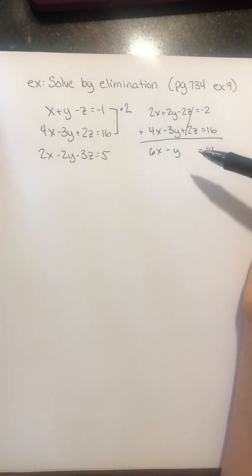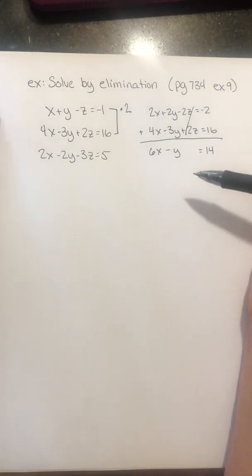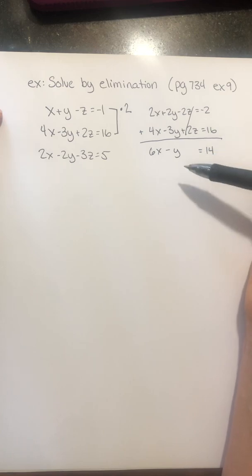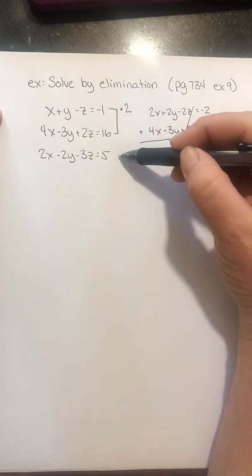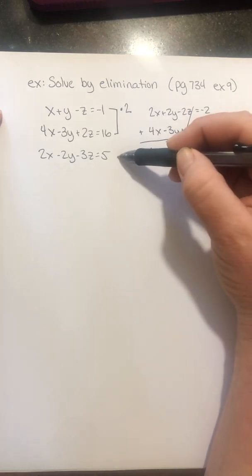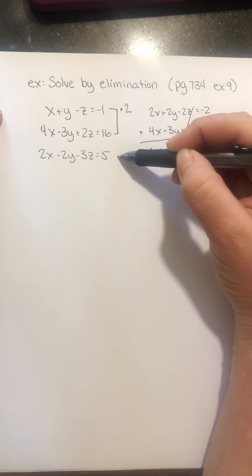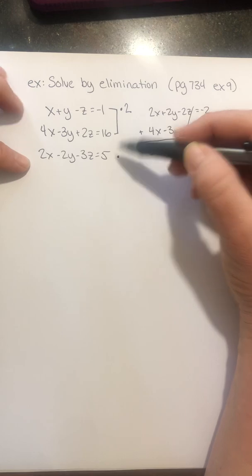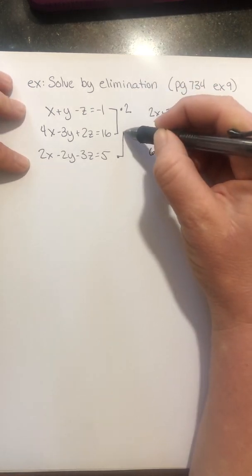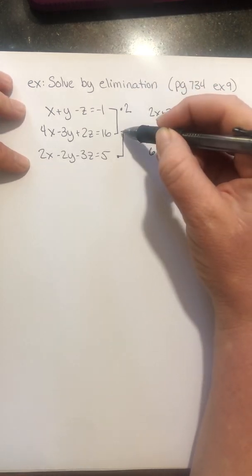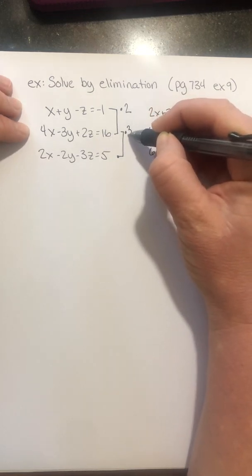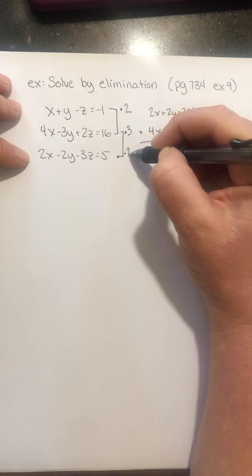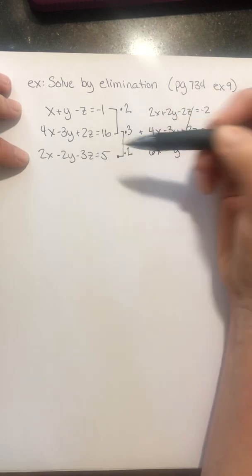What I would need to do is make another equation with just x and y in it so I can solve those together. So going back to my original system, I didn't use this bottom equation yet, and I have to use it. So I'm going to combine this bottom equation, and I still have to cancel out the z's. So what I'm going to do is combine the bottom equation with the middle equation. I'll multiply the middle equation by 3 and the bottom equation by 2, because I want to cancel the z's out.